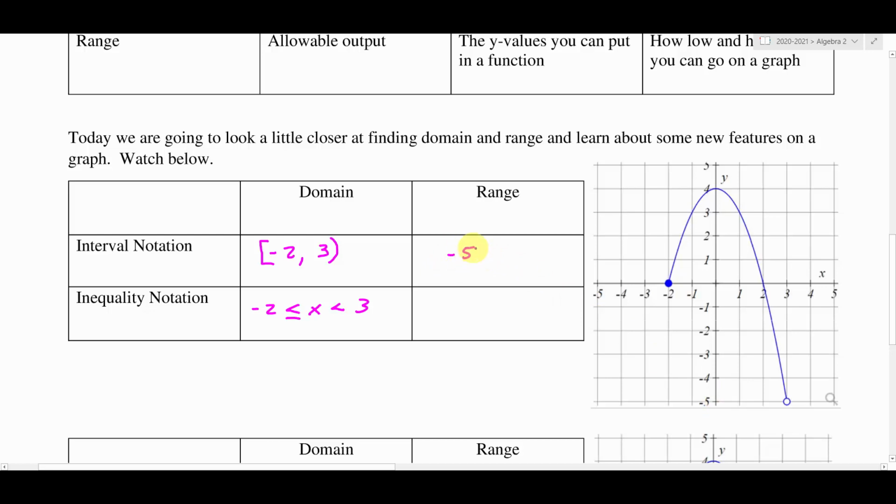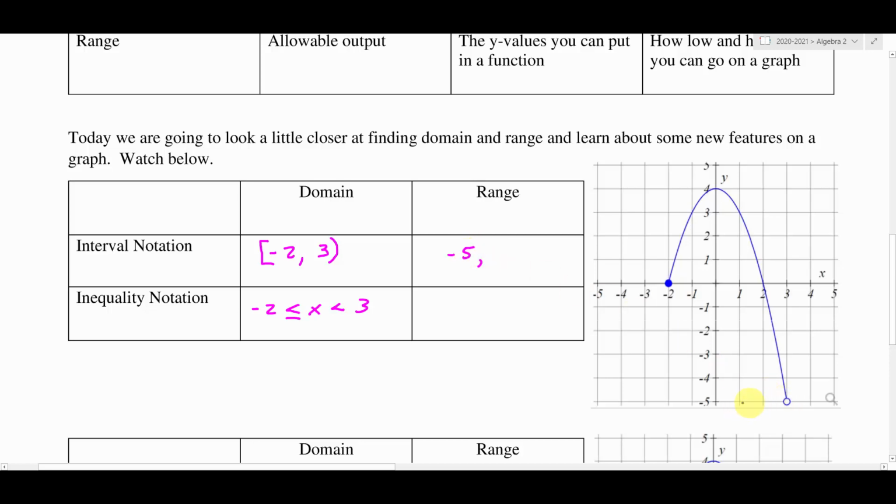And I want to make sure that I clarify something from last week. You have to go low, comma, high. Right? It has to go in that order to get it right on your quiz or your test or your homework. All right? Same thing with the domain. It has to go left, comma, right. Has to go in that order, otherwise it'll be marked wrong. Okay? All right, now back to the range, right?